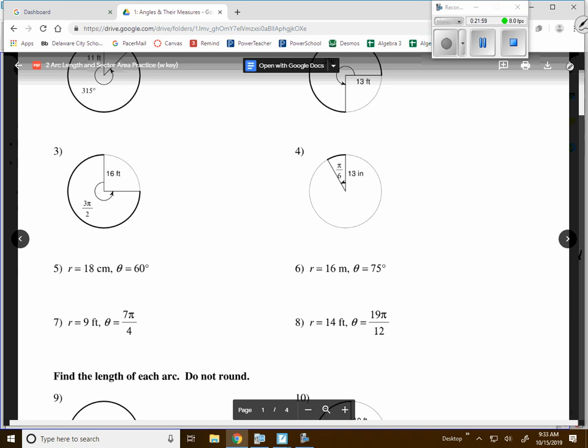Okay, what am I using for number 3? Read it to me. You can look over your paper and look at it. R theta. Okay, that's the radian formula. So when you are given radians, you have to use R theta. So in this case, our R is 16, and our angle is 3 pi over 2. So this is radians, this is not degrees.